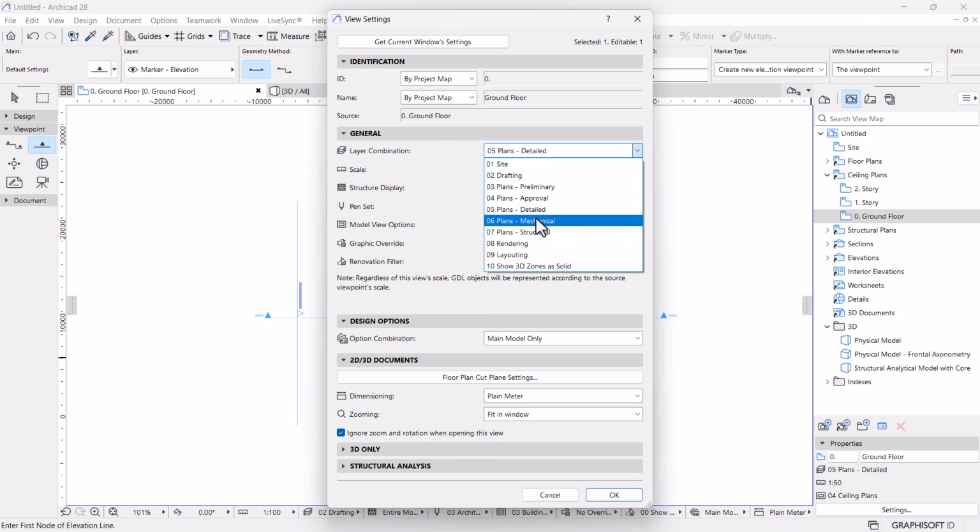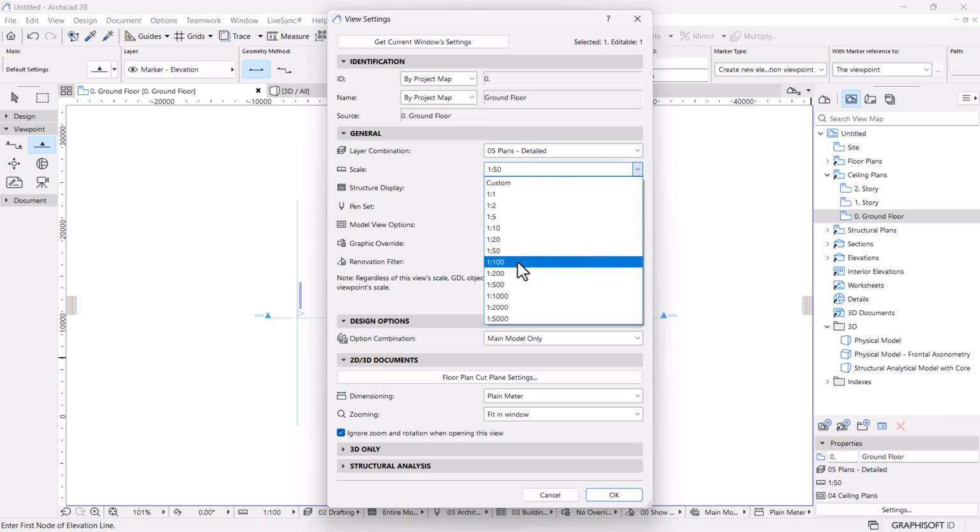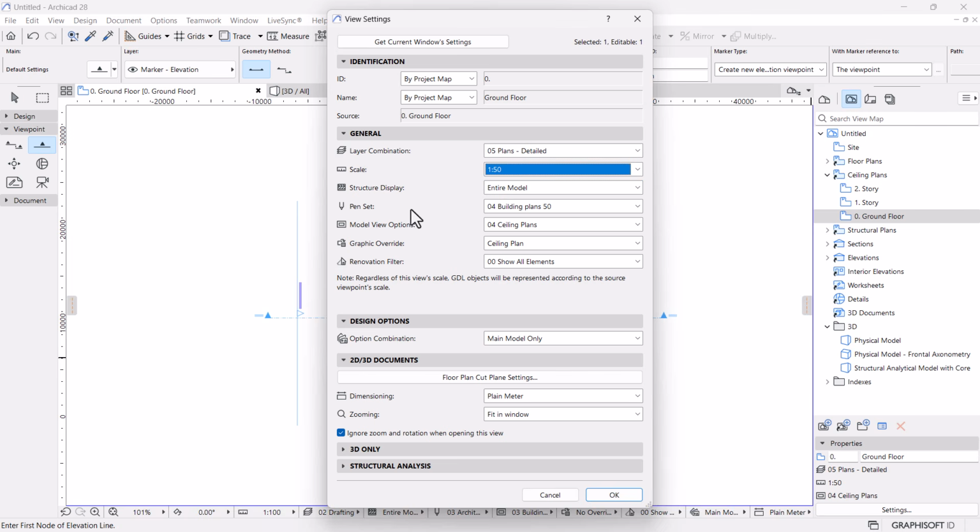If you click on here, you see you have a bunch of layer combinations that comes with a default ArchiCAD. You can customize this and have your own set of layer combinations. And then we have scale. You can change the scale or set a scale to whatever. We have your pen sets.